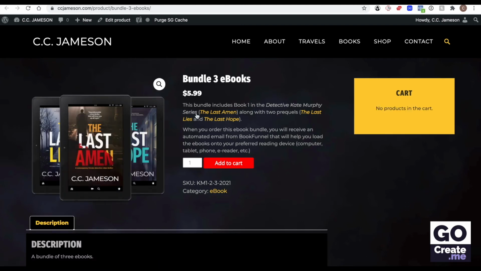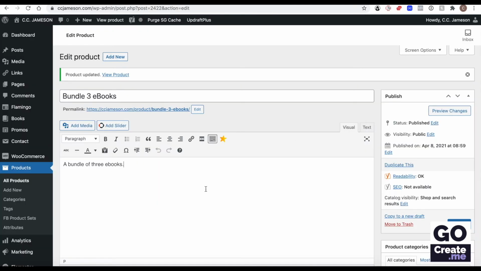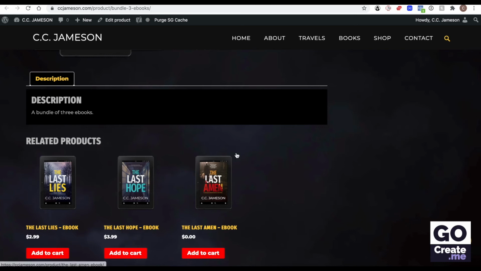And notice that it's not anywhere up here. It is down here. It's very counterintuitive. So the thing that is at the top when you edit the book actually appears at the bottom. This is just, if it's an ebook, it's going to display all the other ebooks by default.